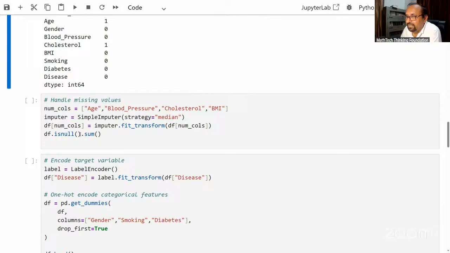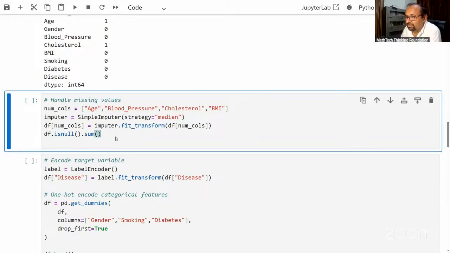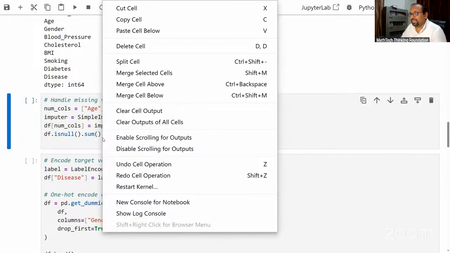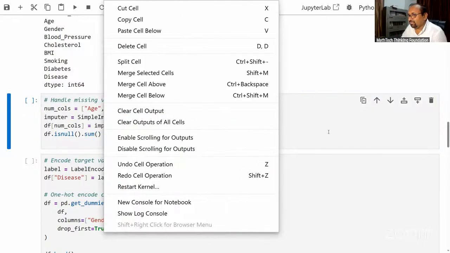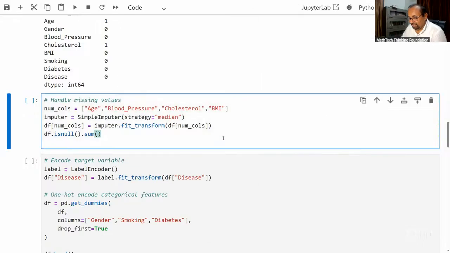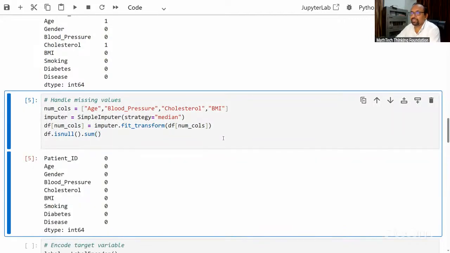Then imputer fit transform on the columns, and df isnull sum. See here, when I execute, sorry, this is the problem with my mouse, control and enter. When you apply it, you can see now all the variables don't have any missing values.